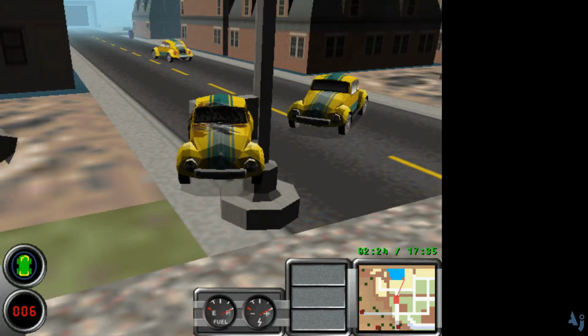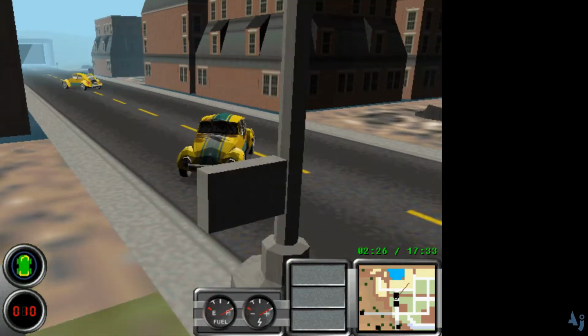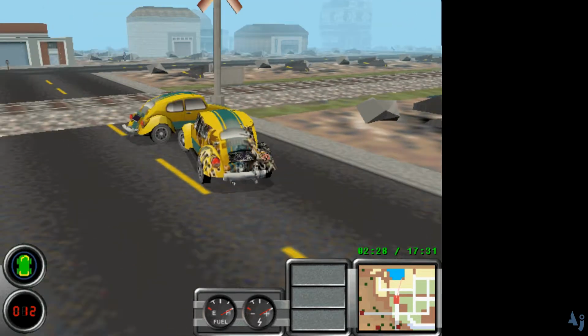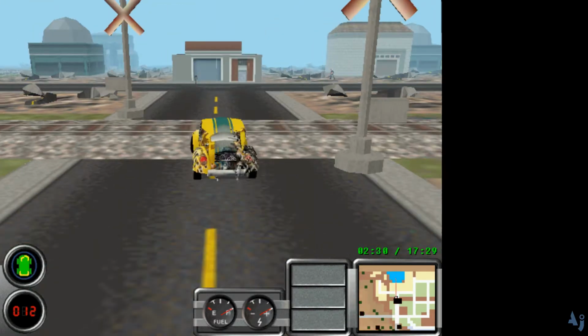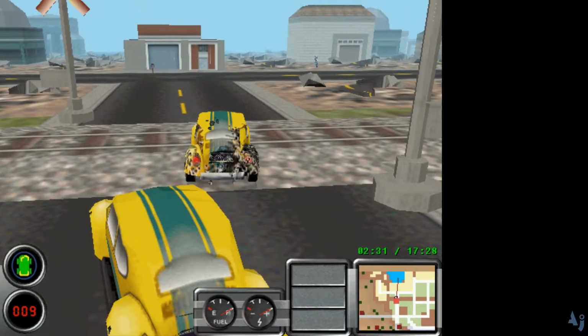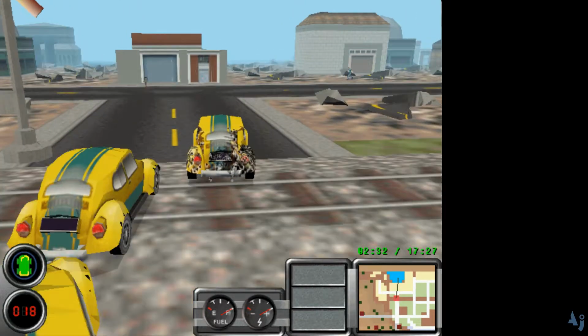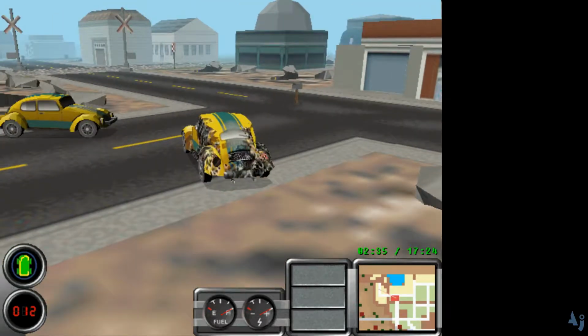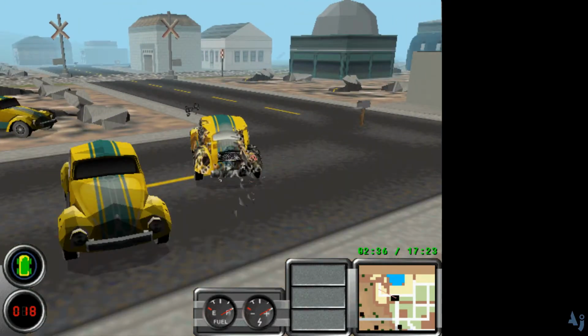I mean, it looks like such a fun game to play. It's vehicular combat, made by the same people that made SimCity. And what's really cool is that if you do have SimCity 2000, you can export a map and then import it into this game and make it part of the game. I think you can set up a race in there.